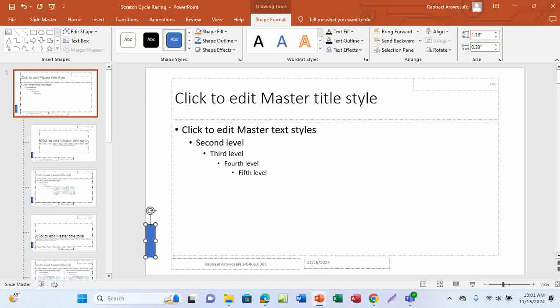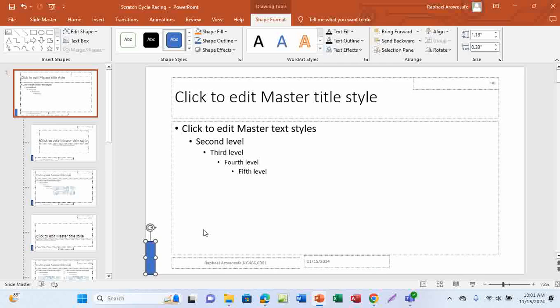3 centimeters is equivalent to 1.18 inches. I will take it back so that it starts from the bottom of my slide. This is the 3 centimeters now. What I will do now is duplicate with Control D and take the copy to the other side. Then I will pick a straight line. You can see it here. I will click on it, take it to this place, then drag and drop it on the other side.